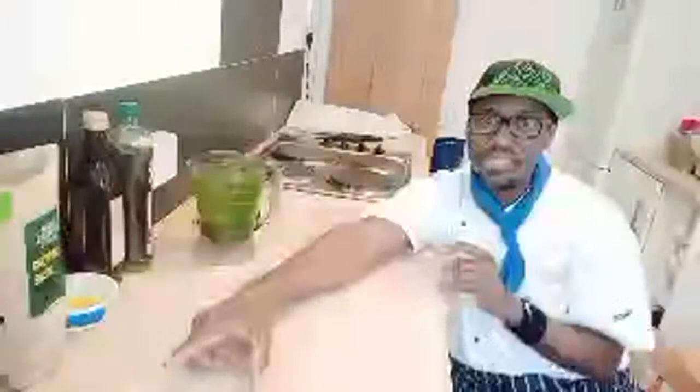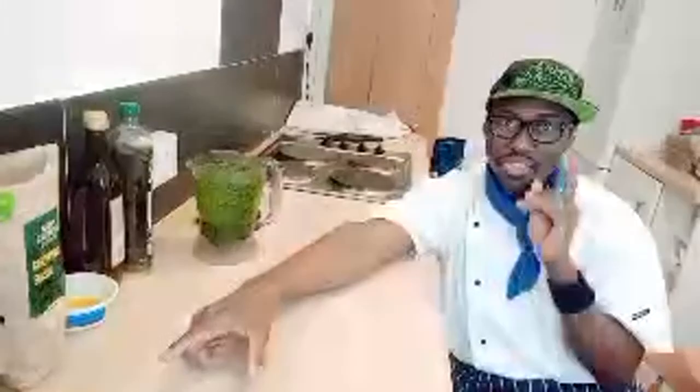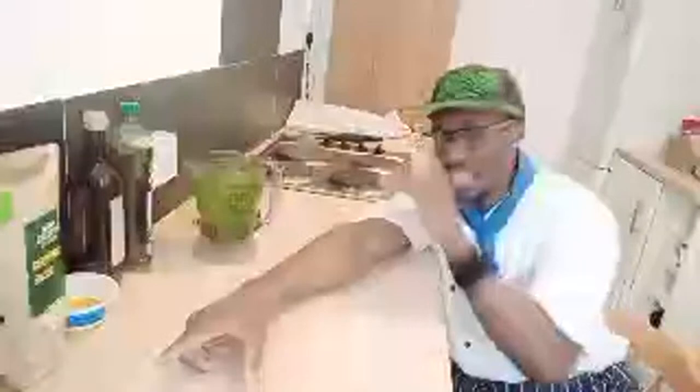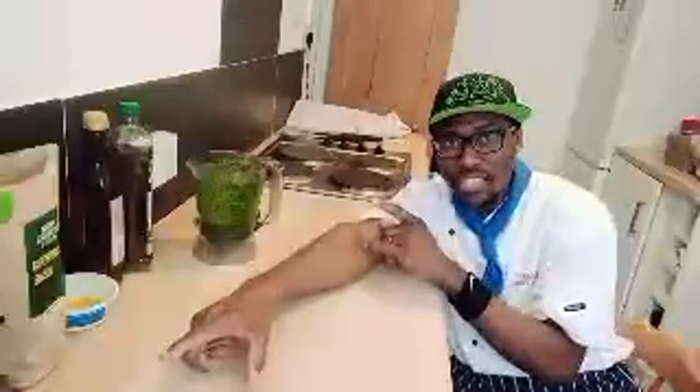So my friends, I'm going to show you now the final result of my herb oil. Now the herb oil has rested for some time, so now I'm going to decant it and pass it. But for the last time, my friends, before I end this live stream, in the next 7 minutes, I'm going to tell you again how I made this, and how I got to this very point.